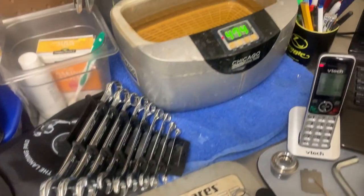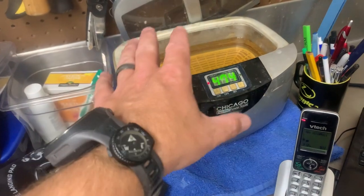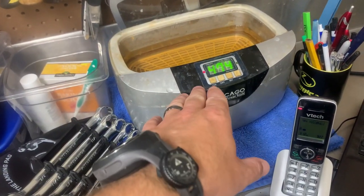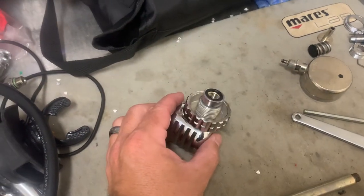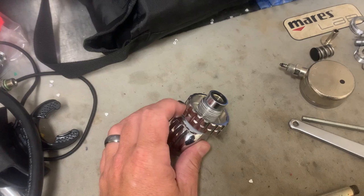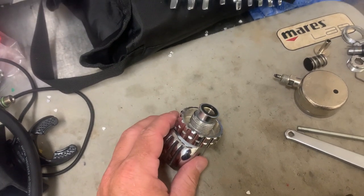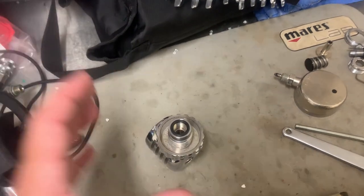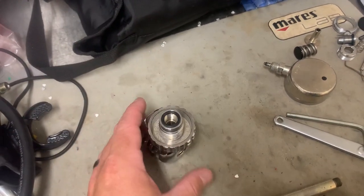Now, to clean this, I'm actually going to be using an ultrasonic cleaner. I've got a 50-50 blend of a little bit of cleaner in here and a little bit of water. I've got it set to the highest setting. I am going to be cooking it, meaning I've got it turned on hot. And then, of course, once everything's cooked down, I'll scrub it down with a brush and get it cleaned off, fresh, clean water, and then most importantly, make sure that it's dry before I start the assembly process.